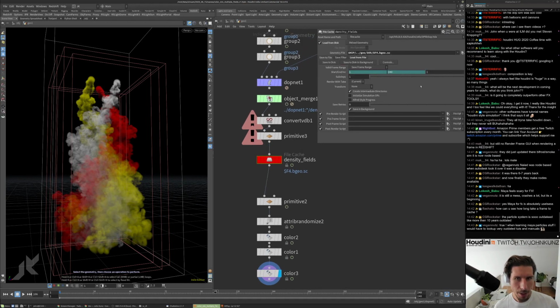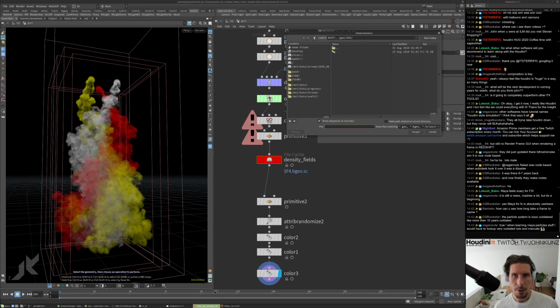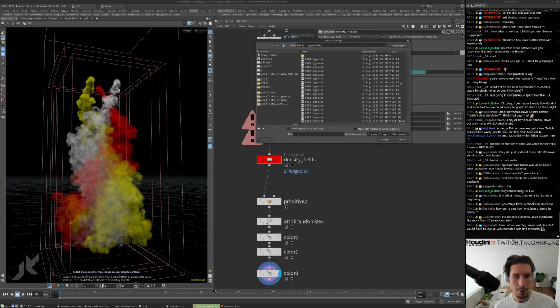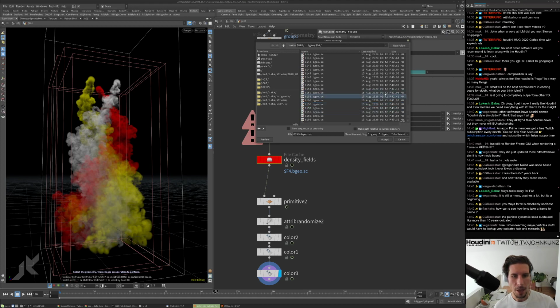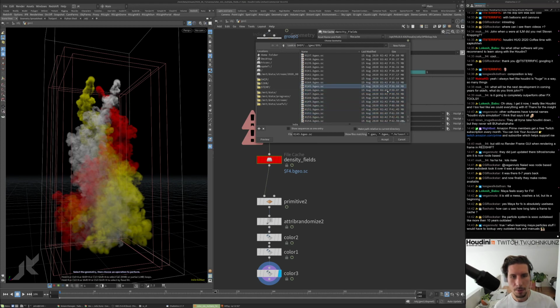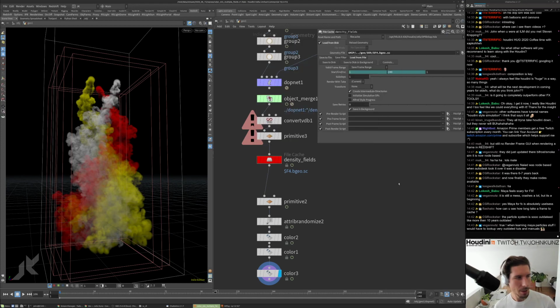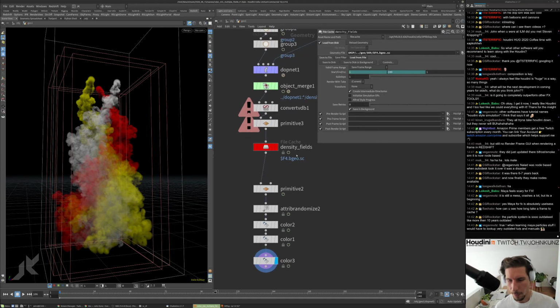To see how long it took a frame to cache, usually I just open up the file browser and look at the timestamps. So I could see I'm getting, I don't know, 10 or 20 frames a minute. When it's so little, I don't care that much about it. If you really want to, you could use the performance monitor.